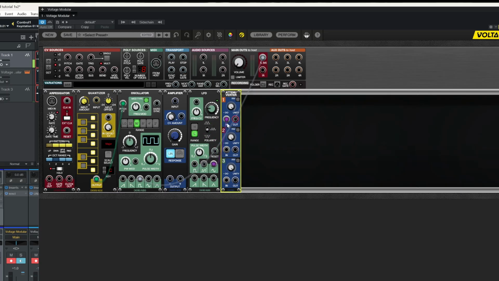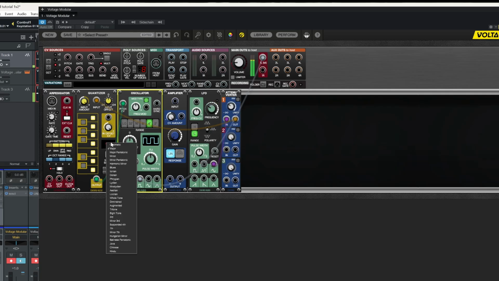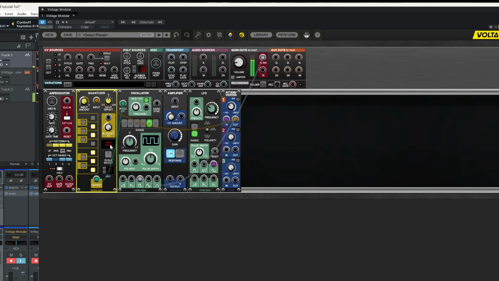If we reduce this signal a bit, so we could also do, we could obviously do random notes in.